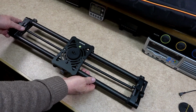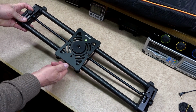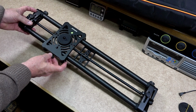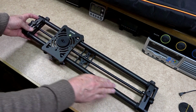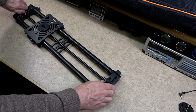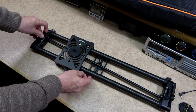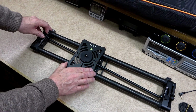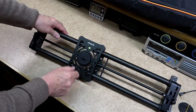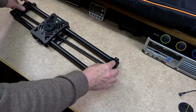The slider tubes are made from carbon fibre. The slider table is made from lightweight alloy. As with the table, the fold-away legs on either end again are made from lightweight alloy. As with a lot of sliders today, there is the ability to have either parallax or panoramic shots from the camera when the slider is in operation. As you would expect, the slidability of the platform is superb. A spirit level is located on the platform if required.